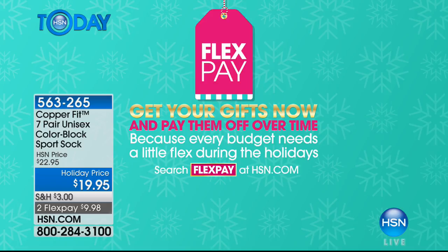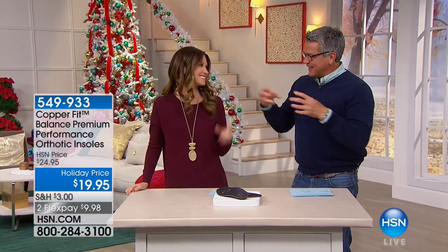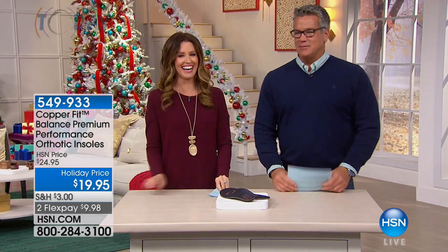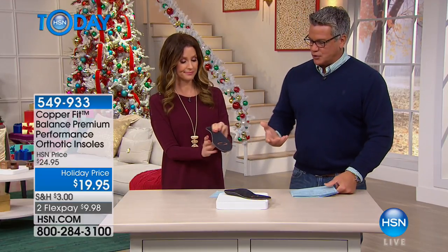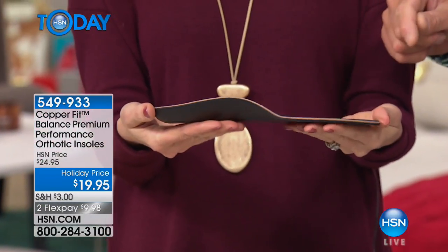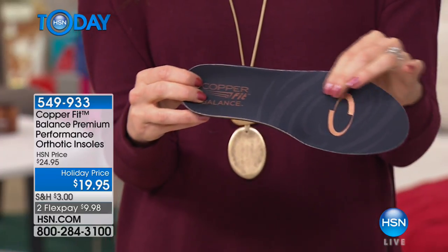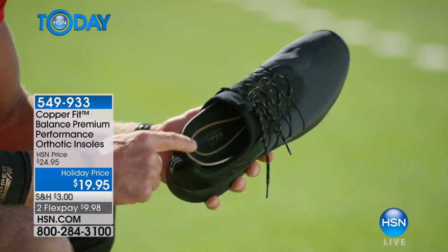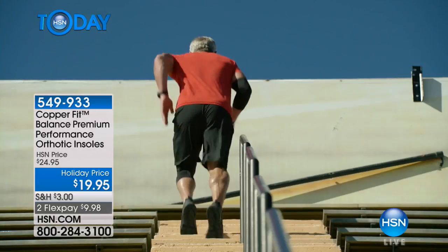If you're giving these as a gift to somebody, you can give your gifts now and then take a little time to pay them off, interest free with FlexPay. We love having FlexPay, especially on the holidays but all year around — socks on FlexPay. Always take care of two of the most important things: your teeth and your feet. They're on pretty much either end of your body, and with your feet, you're talking about comfort your whole life.